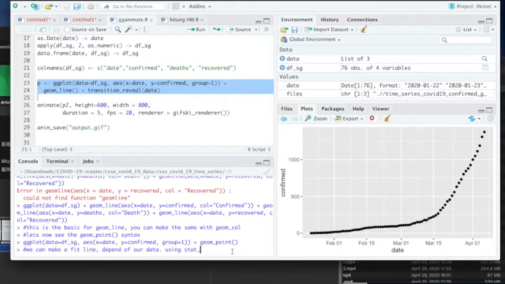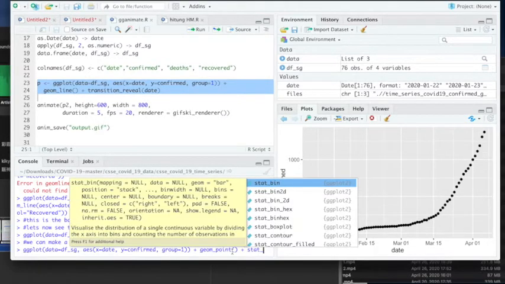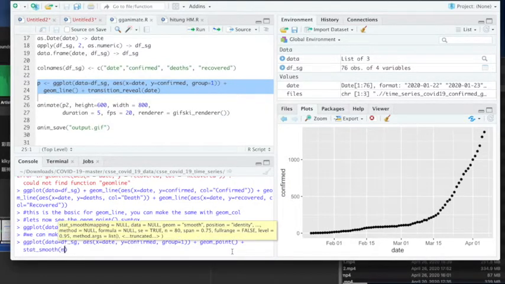If you think that your data has a linear relation or linear distribution, where the more time or the more dates are added, the confirmed cases will increase equally, then you can specify the method as linear model, or lm. But certainly, our data here is not linear.